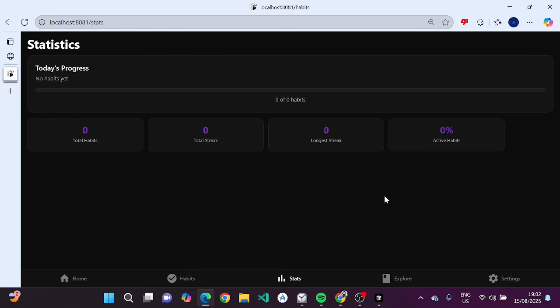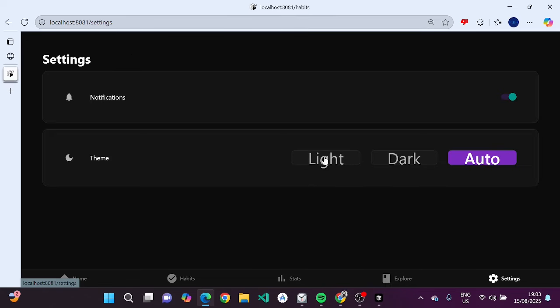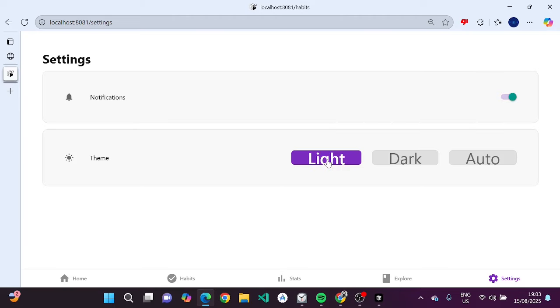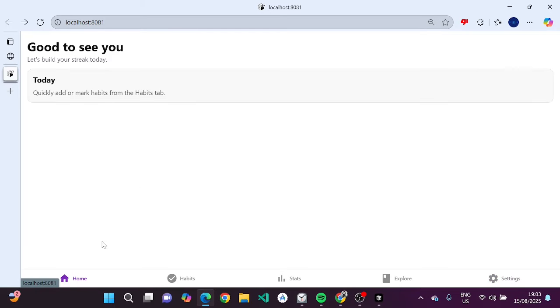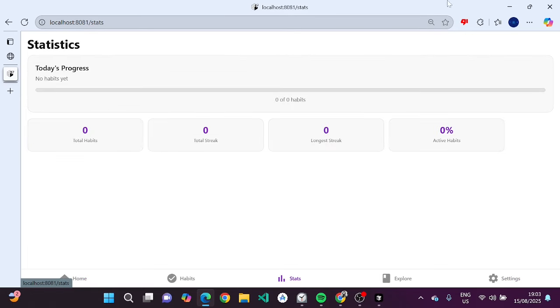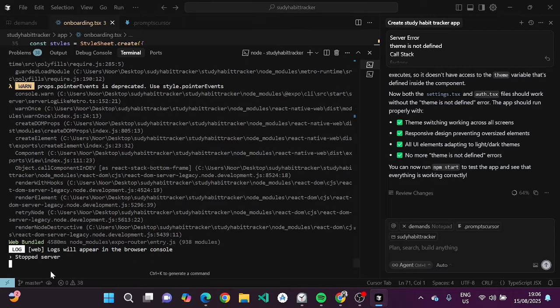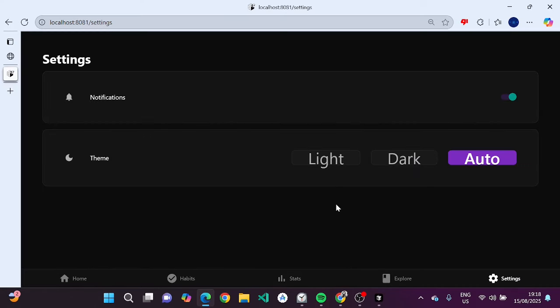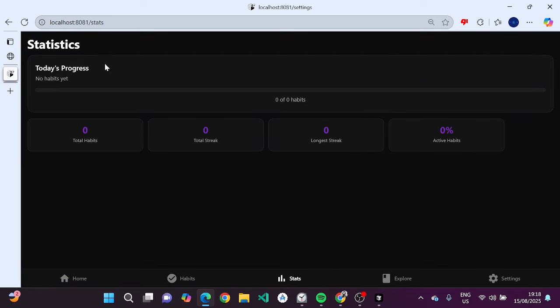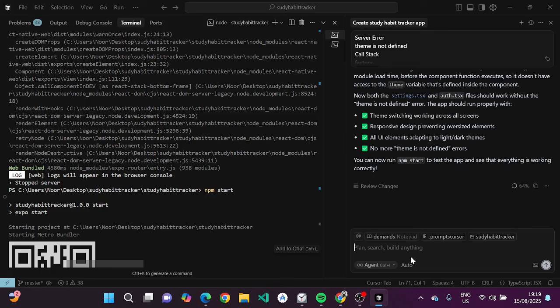I'm going to the AI to tell him to fix this section, and I'm going to keep this page like this. For the light and dark mode, you see that the light mode is working properly. So I see that everything is working properly, but just the stats is not working. I'm going to tell the AI to fix it. I'm going to turn off the server and turn it on again. And the most important thing in this app is our habits section and the statistics section. So I want to tell the AI what the problem with my application is right now.